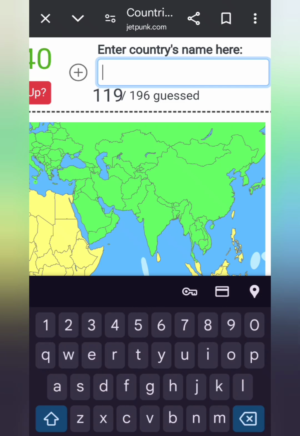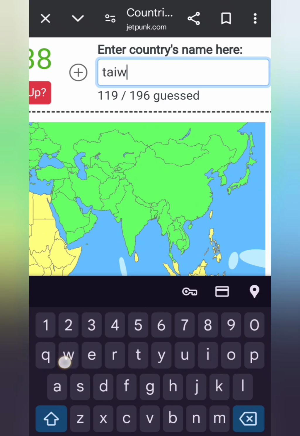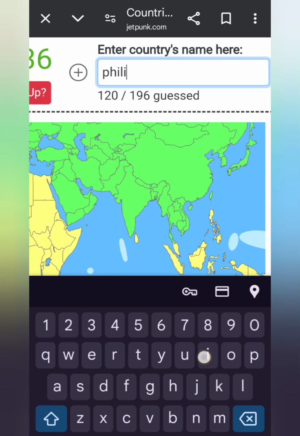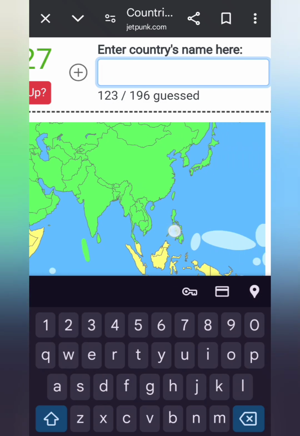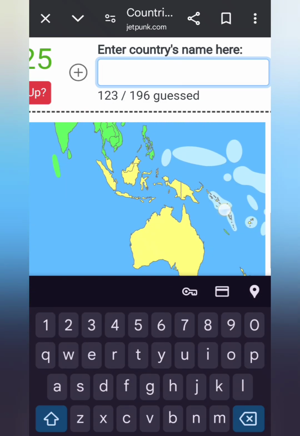Then Vietnam. The tiny island is Taiwan. Below Taiwan it's the Philippines. Sri Lanka next to India. And Maldives in the Indian Ocean. Now completing East Asia, that's Indonesia, the major group of islands here. Above Indonesia, Malaysia, Brunei, and one island there, Singapore.